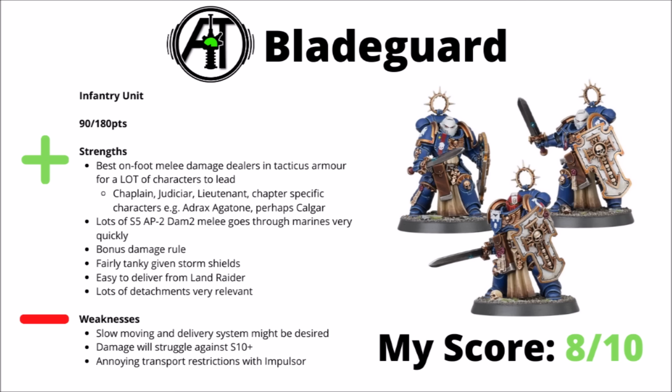Their squad size is a bit annoying to work with an impulsor as well, which is a shame. You can't have a maxed out squad plus a character and fit them all into an impulsor, which is kind of annoying as that cheap transport could be a reasonable option for them. Overall, I've chosen to rank them an 8 out of 10, at least a fairly common unit for people to build around with big damage or defensive synergies, or other infiltrating things like infiltrating them into the mid-board in Vanguard.